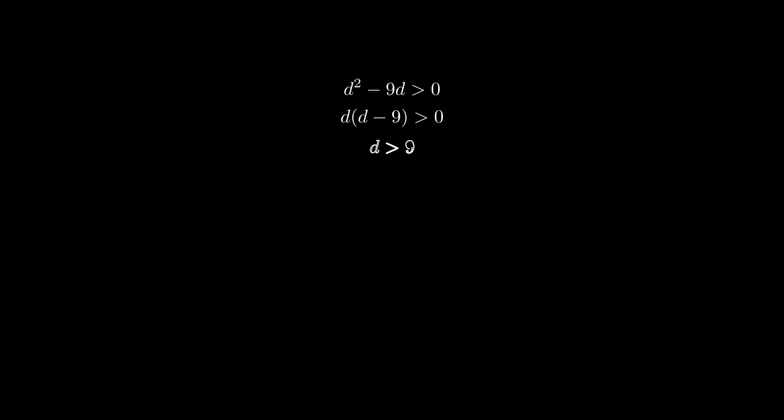However, we're told that d is a positive real number, so we know that's not possible. The only other option is for d to be greater than 9. If d is between 0 and 9, then you'd have a positive number outside the bracket multiplied by a negative number inside the bracket, so that's not going to work. The only way it can be true is if when we subtract 9 from d, that resulting number is not negative, so d therefore must be greater than 9. So d greater than 9 is our final answer.